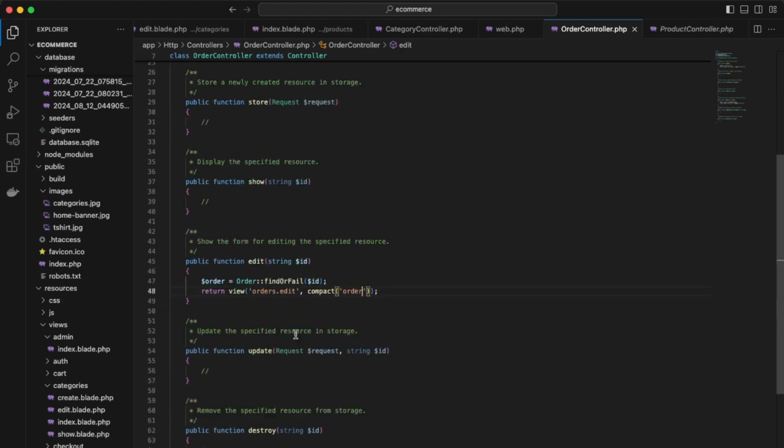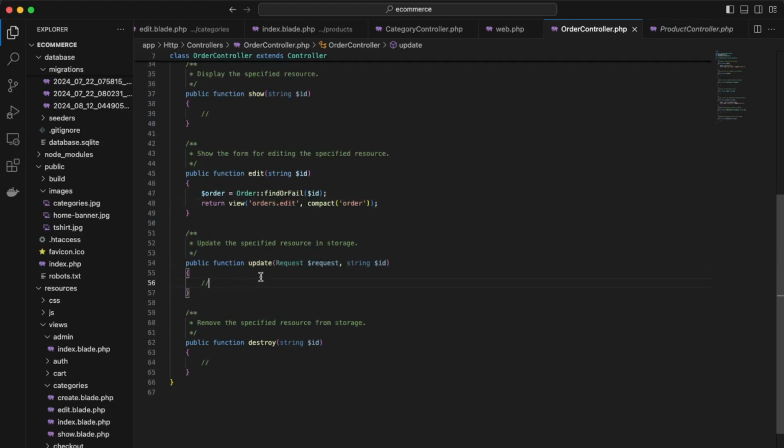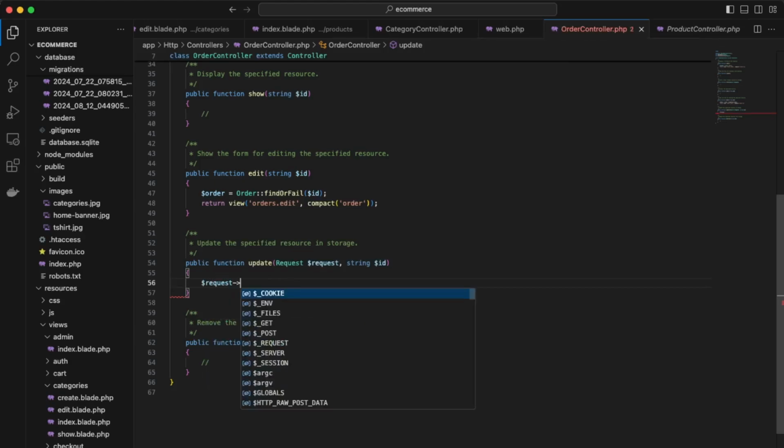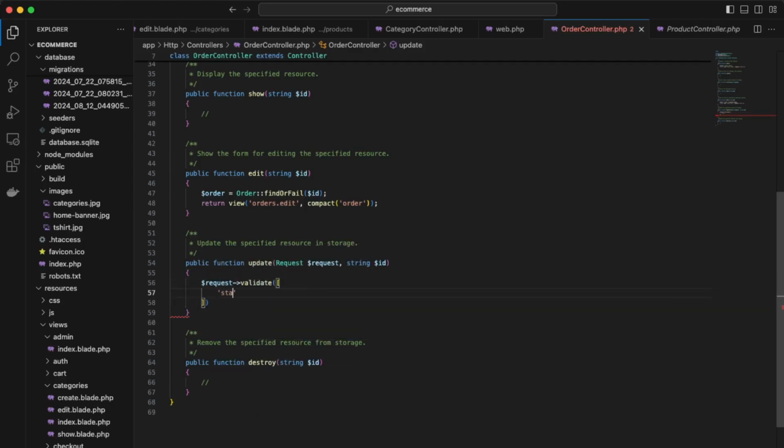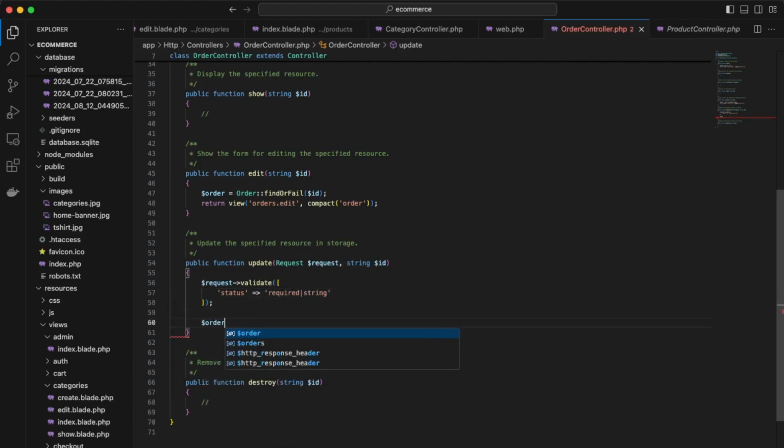Okay, and save that. Now we're also going to do the update and destroy methods as well. For the update method, what we want to do first is validate our status request. So request validate, open that up, status, make sure it's a string, so required string. Then close that off, and then order is equal to Order find or fail ID.